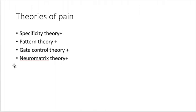So he kind of built on that specificity and added chronic pain, neuropathic pain. The best one to date, and the one I learned most about, is where multimodal pain control comes in: the gate control theory. With the gate control theory, it also built on the fact that we had non-nociceptive, which is the neuropathic, the central pain, and that could close the gate, and the nociceptive pain fibers would open the gate and increase the perception of the pain.